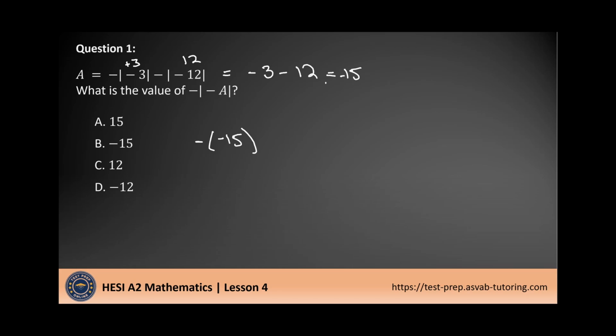We have a negative in front of it, so negative. And then we have a negative outside of our absolute value. We have a negative and a negative here, which is going to make a positive. So we have absolute value +15, negative outside. That 15 is already positive, so our absolute value signs are going to drop away without doing anything. And we're left with -15.